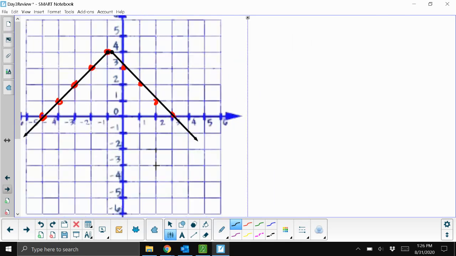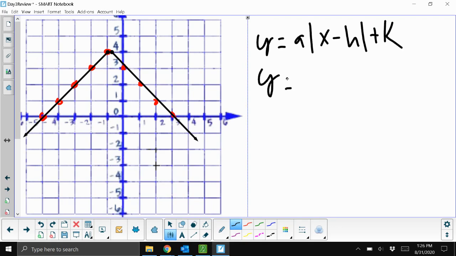So how about this? What if I gave you one and said, write the equation of it? How would we approach that? So let's take a look at it. We know we got y equals, I'm going to write our standard form here. So I'll plug everything in. Well, what do you think the a value is? We can see it's going down 1 over 1, down 1 over 1. So that tells us that it's a negative 1. Now we got to find the x value of our vertex. Well, that's back at negative 1. So we're going to put a plus 1 there because the inside lies. And then we go up 4 to get to our high point in the vertex. So it'll be plus 4. And we are done. It's that easy.